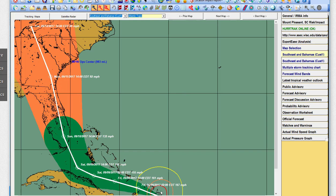If I plot the error cones, this green shaded area is the average error during the first 3-day forecast. This point is their 3-day forecast point. This error cone, or cone of uncertainty, means that the very center of the eye could very well be anywhere within this. Basically, imagine a green circle around that point. That's the average error that far out into the forecast. That single point could be anywhere within the circle based on past actual errors. So nothing's out of the question yet. It cannot be ruled out that it misses Florida on this side. It cannot be ruled out that it misses Florida on this side.